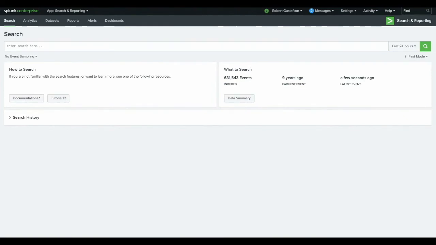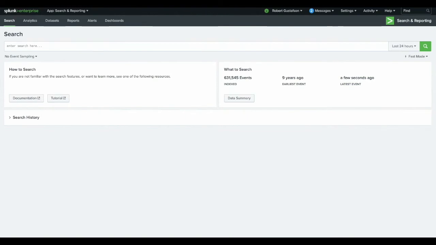Next, I'm going to walk you through a real-world example utilizing Splunk search and visualizations to create a high CPU alert. As I'm sure many of you have experienced, not every server will have the same monitoring requirements, especially when it comes to determining high CPU. It's no longer good enough just to create a static alert, something like CPU is greater than 90%, unless you really enjoy being inundated with false alarms. So today, I'm going to show you one way you can make it a little bit more intelligent.